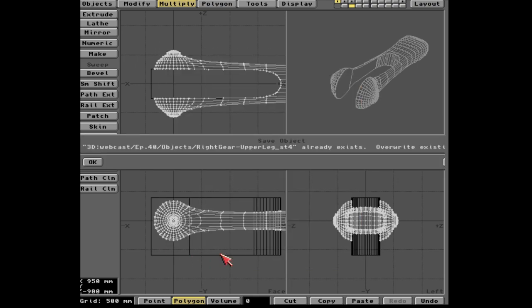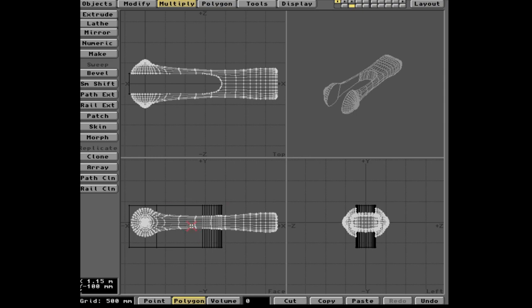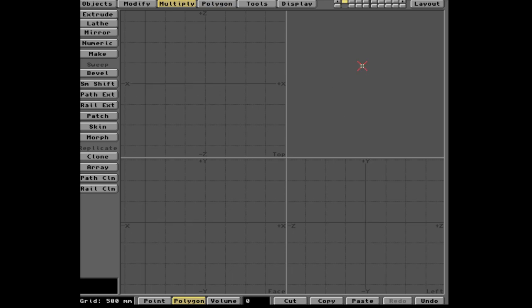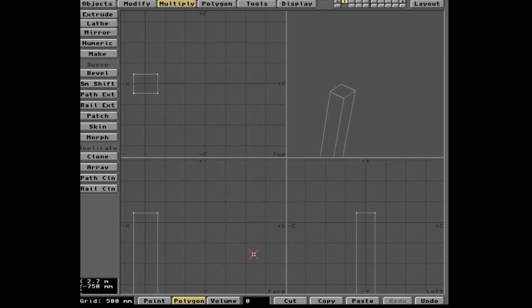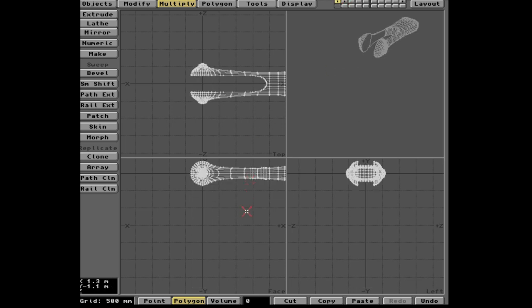Yes, now this is our stage 4. Okay. Now with that created, there's one last thing to do. Deleting that, clearing that. I'm saving the original UpperLeg, the first stage object, which is just a quad. And now this is the one I'll be orienting my object to.